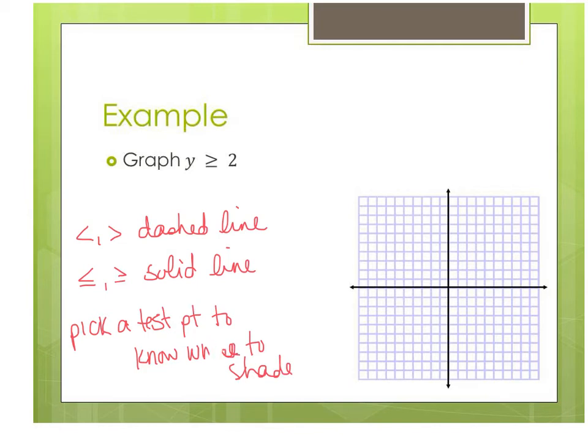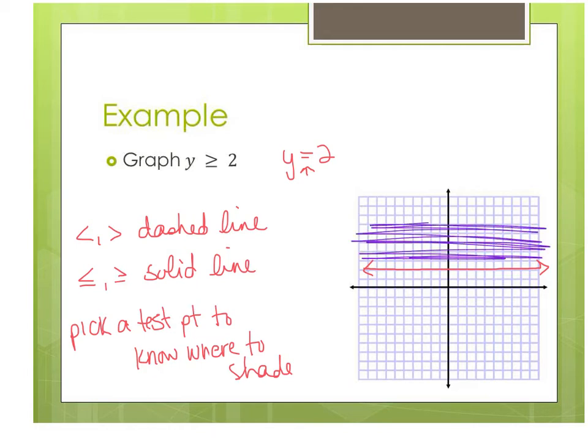Okay, so you can change the inequality to an equal sign, and you can consider this y equals 2. It graphs the same line. So y equals 2 is the line where every single y is 2, and that is this line, and it's going to be solid because it has an equal to part. And then this is going to graph all of the y's that are greater than 2. Well, that's just all these, so you're going to shade everything up here. There you go.